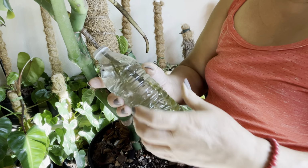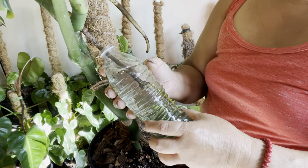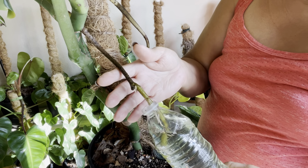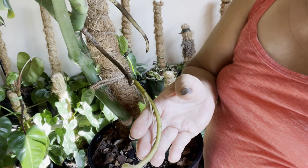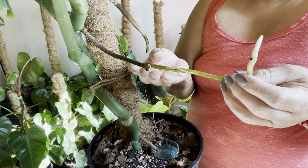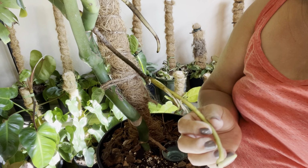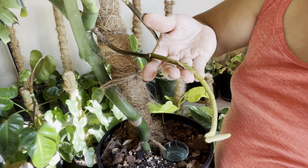See this one here? The big roots. So what I did, I put water in the bottle, a water bottle, and I put this one in, and then I saw it got already rooted. See that, guys? See? So I'm going to see how the roots are doing. Nice roots here. Here are the roots.